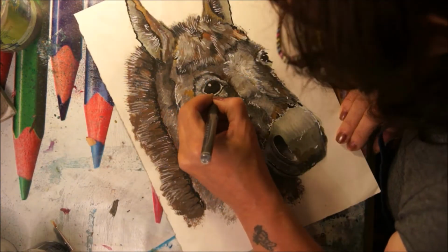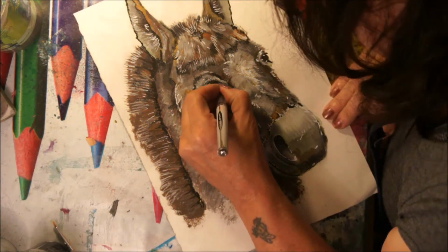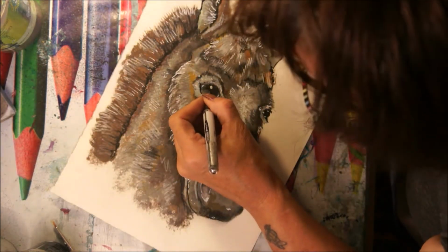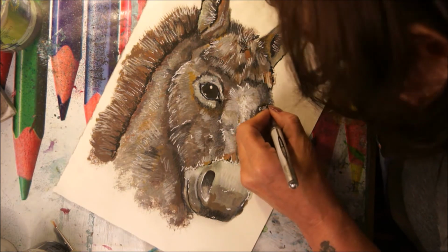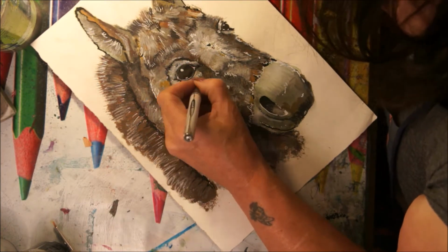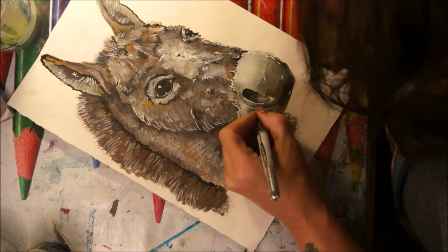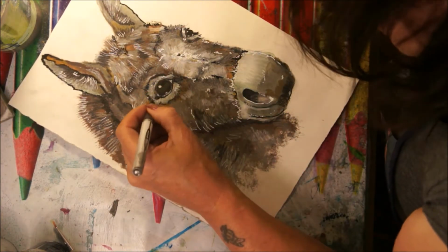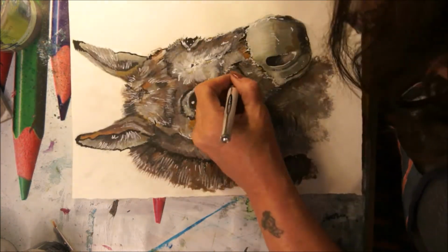And we're back to Noah now. Now I'm using the Uniball pen. It's brilliant. They do go over everything. But it's a little bit tricky because the pencils do leave a waxy layer, so you may have to try different black pens to get the outline. This was what I came across that was a bit annoying with the wax, but I needed the texture. And again, I'm just building up little areas, just more detail of him.